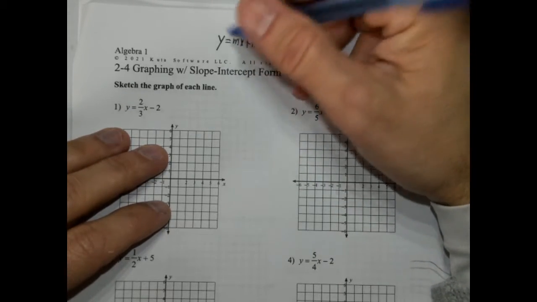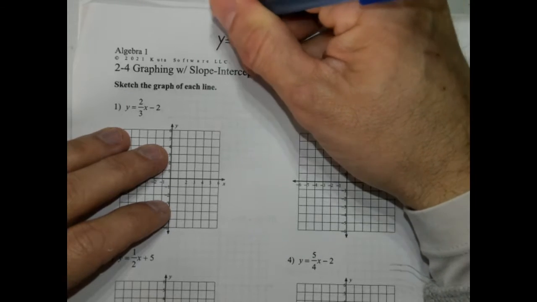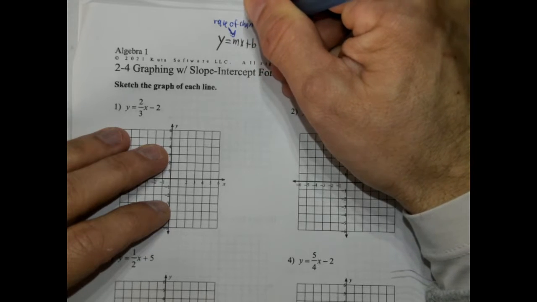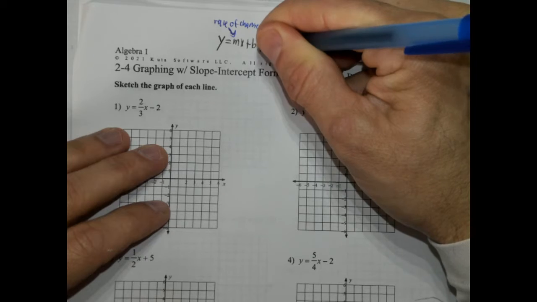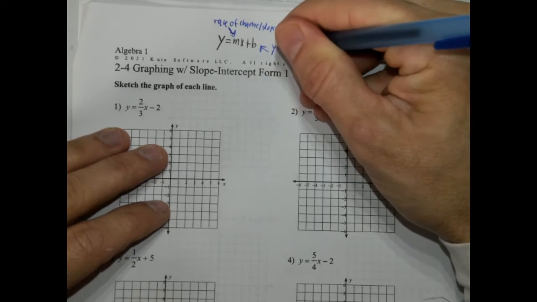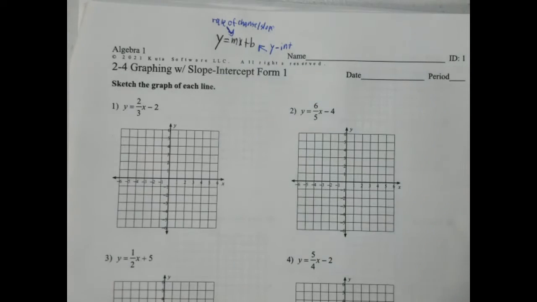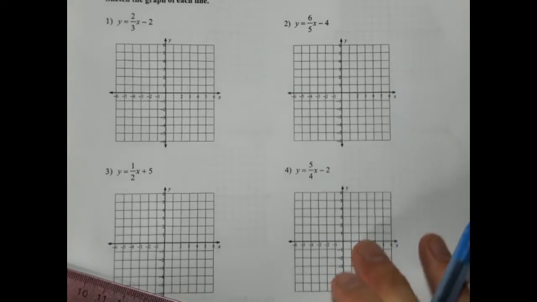Yeah, this is the bread and butter. This is one of the old classics. So the m stands for the rate of change, also known as the slope. And the b stands for the y-intercept, or where this line crosses the y-axis, because this is a linear equation. It's going to cross, well, not necessarily going to cross the y-axis. There's some examples of ones that don't. Anyway, let's get right to it.